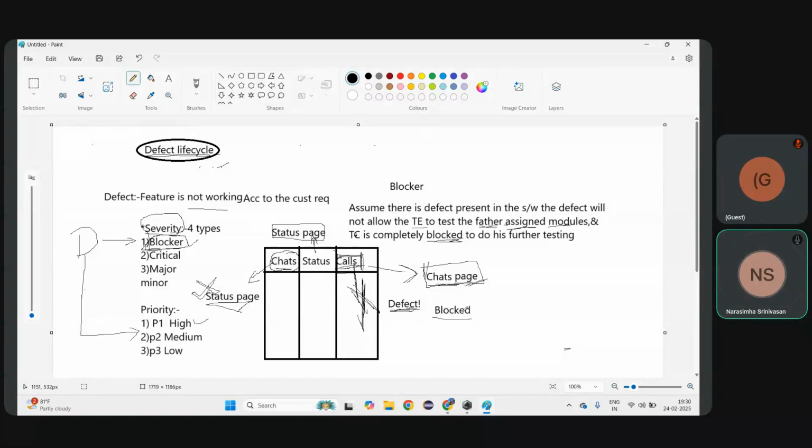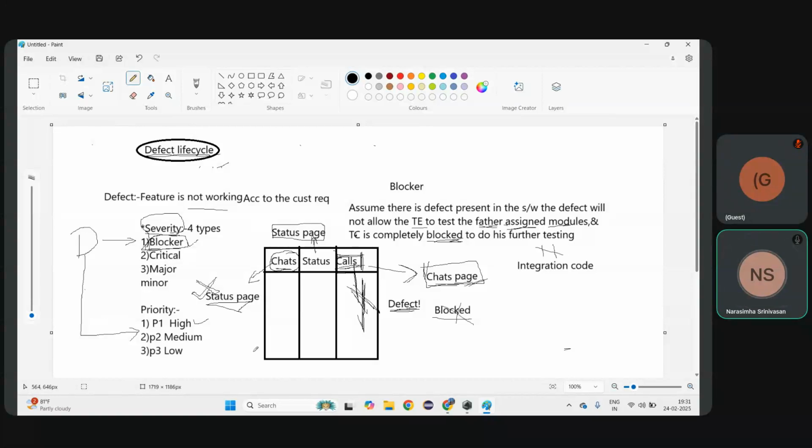No. In a company, what will happen? Sometimes developers, while writing the integration code, might mismatch the code. Mismatched, meaning from chats to calls, the integration is changed.